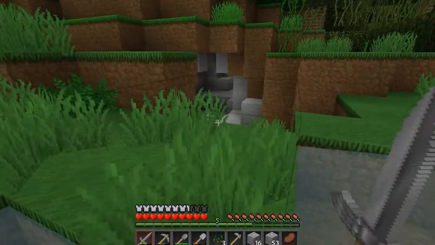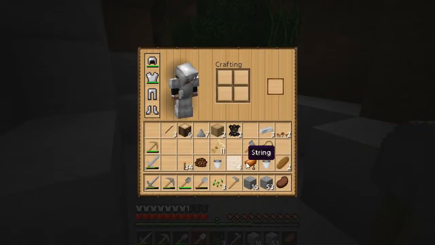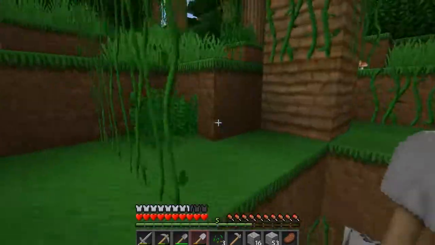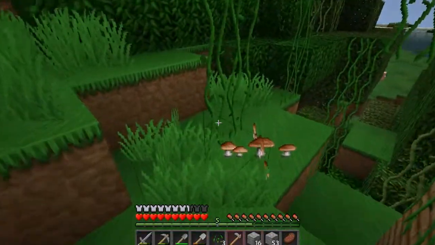Let's check out this cave. Probably not going to be a cave, but it looks pretty cool. And, no torches. Oh, shrooms. I'll become Mario.